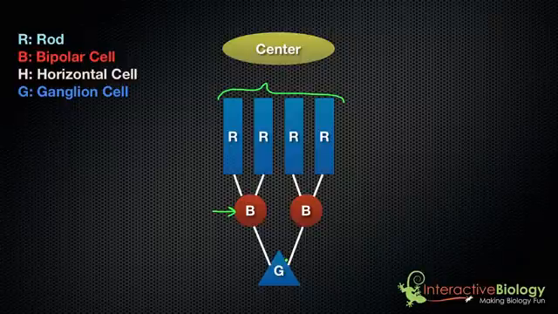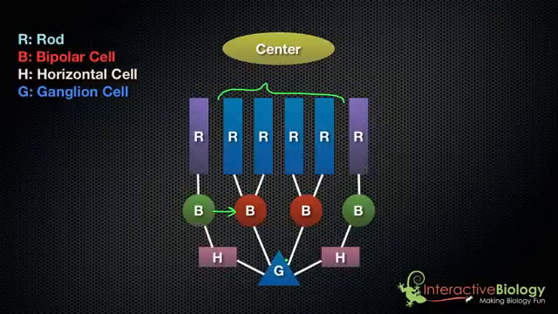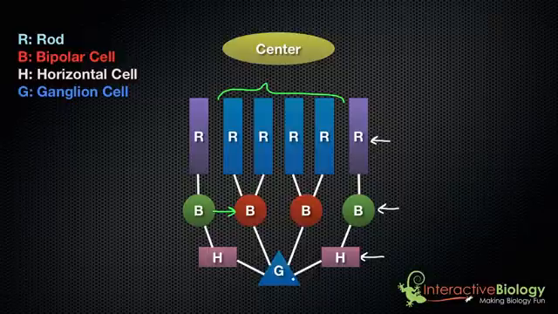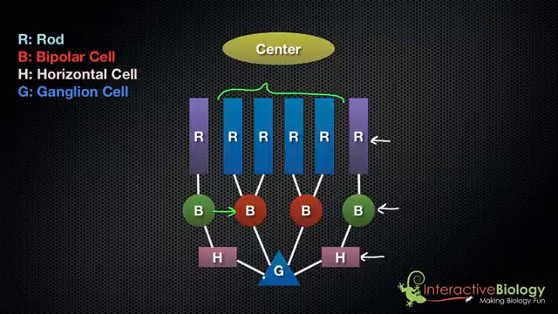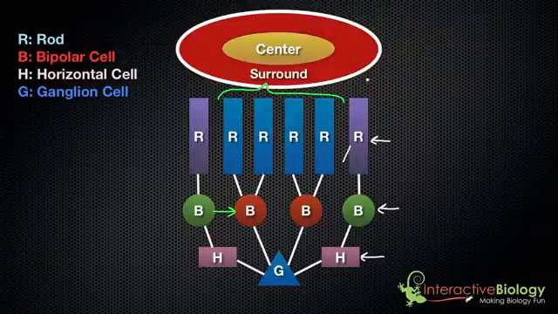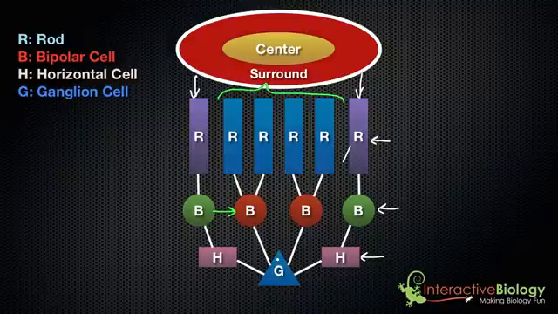Then we can have another configuration where we have rods that are connected to bipolar cells, so here we have a rod connected to a bipolar cell, that's connected to a horizontal cell, and then it connects to the ganglion cell. So it goes via a bipolar cell, then a horizontal cell, and that eventually gets connected to this ganglion cell. Since it's not directly from the bipolar to the ganglion cell, we call this not the center, but the surround. Any stimulation that stimulates these rods is considered to be in the surround of that ganglion cell's receptive field.